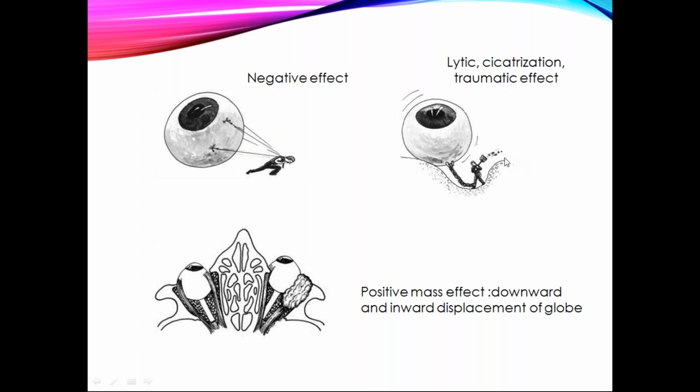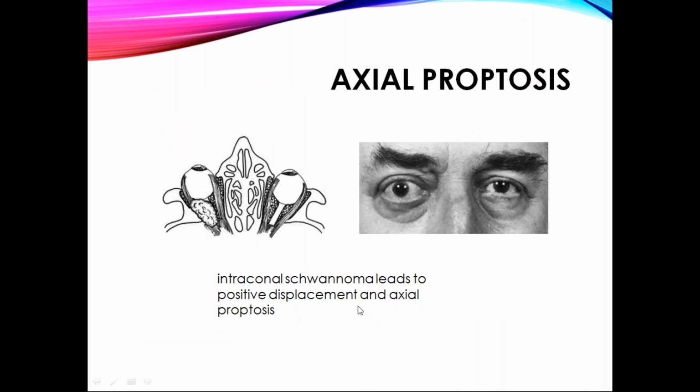So the surrounding bone can get damaged due to the lytic effect of proptosis, or due to the neoplastic tumor, or due to trauma, or due to cicatrization. Anything can happen during the process of proptosis. Now, this is an example of axial proptosis. If you see this patient, left eye looks normal, and right eye of this patient, if you see, you can see that the eyeball looks forwardly protruded. You can make out the difference between the right eye and left eye.